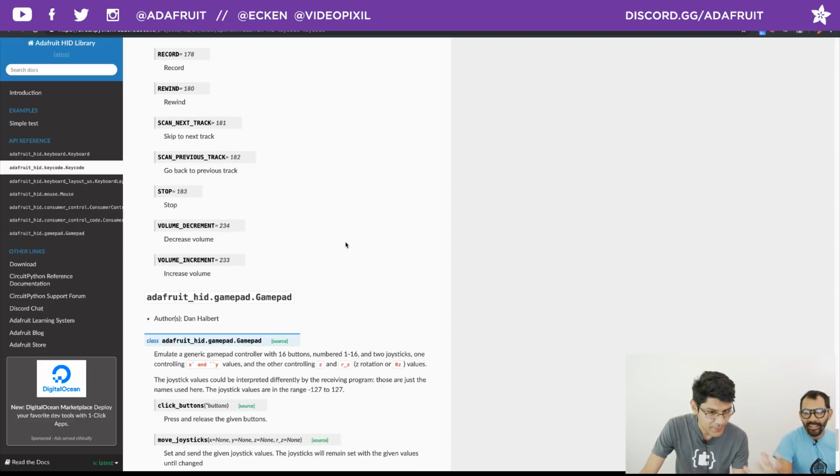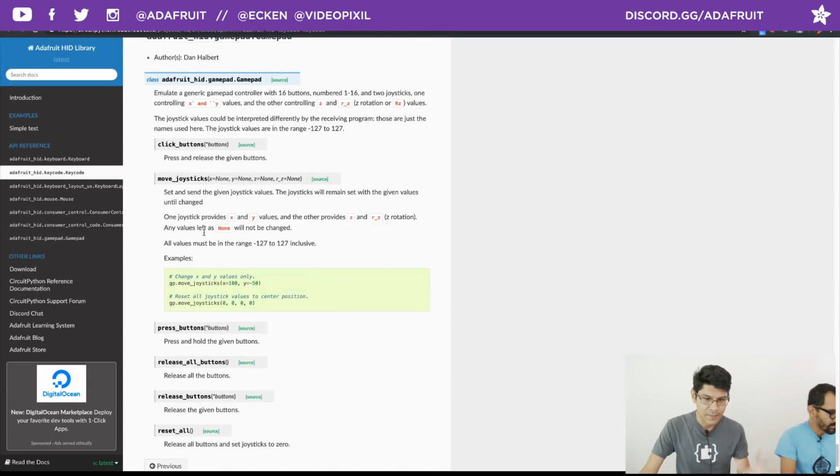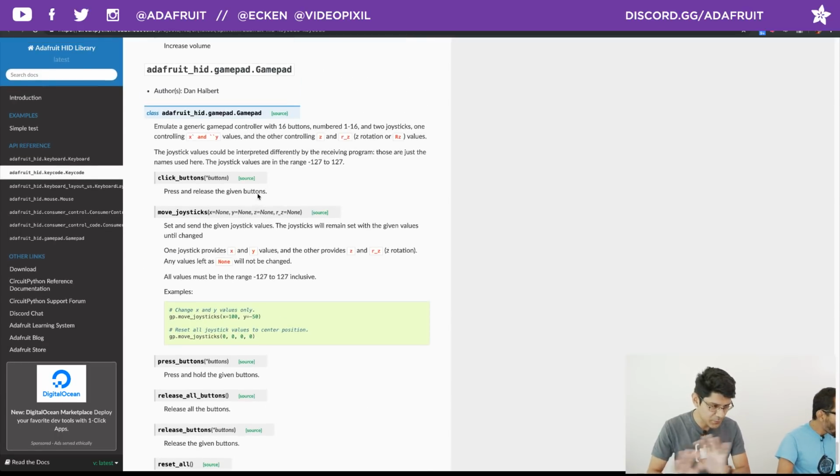Also, we have gamepad. Shout out to Dan Halbert. He pretty much wrote all this. To emulate a generic gamepad control. You know, gamepads, the ones you actually plug in, they have very, very different special things. They're not just playing out one key. They are doing different things. So this is what we support right now, pressing buttons and that sort of stuff. So cool. Unexplored area for myself, but it's all there in the docs, which is really cool. So I'd love to see some examples of that. Very cool.